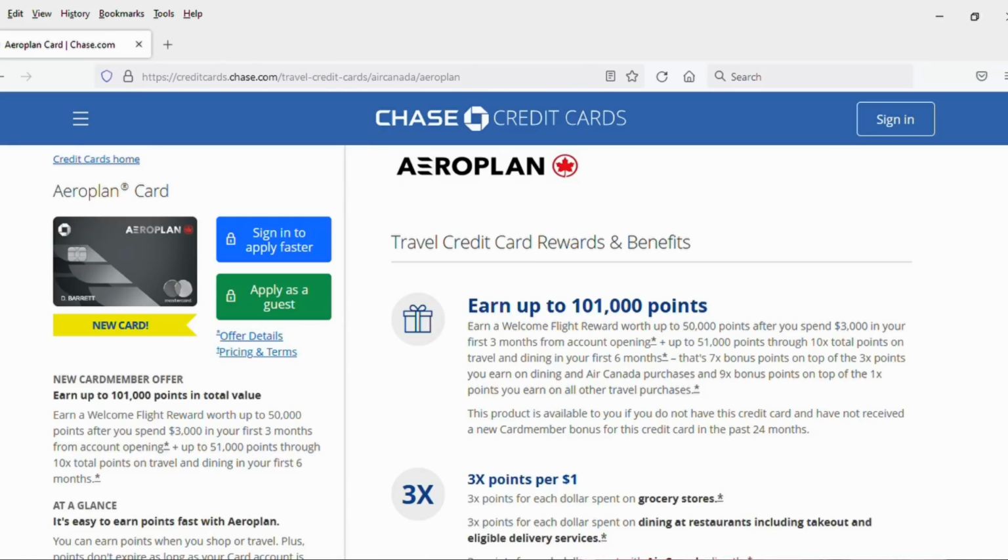Now, there are many international airlines that do have credit cards that you can get if you are in the US, but for most people, I would say those aren't necessarily a great choice unless you are someone that wants to figure out airline alliances and see if you can get a little bit more out of the points or miles that you get from those airlines, or if you really want to fly internationally. Something like the Air Canada Aeroplan card maybe is something you would take a look at because it would get you to international destinations, and you also have an airline alliance that you can deal with, and it's a pretty good card on its own.